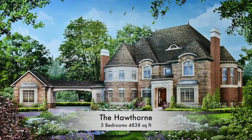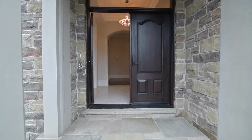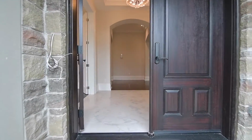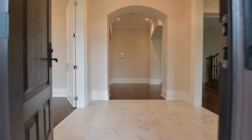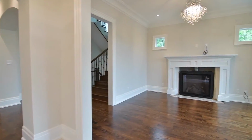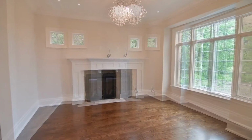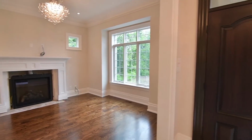a one-of-a-kind home that is a symphony of inspired architecture, European craftsmanship, and the finest materials. Distinctive exteriors with 8-foot entrance doors open into fully imagined interiors that have been designed to capture the changing quality of light throughout the day and to showcase the views of the natural surroundings.